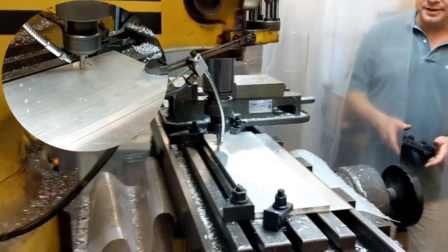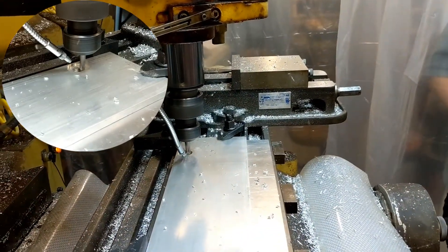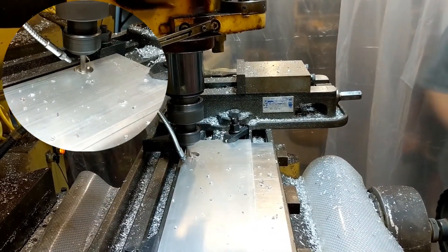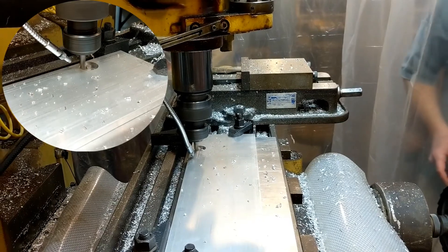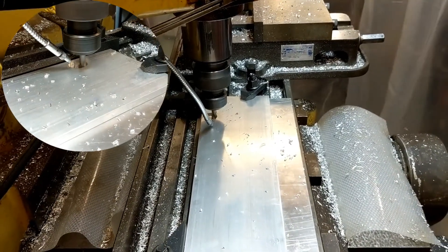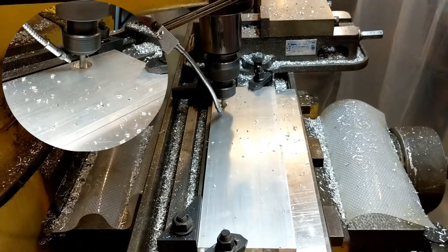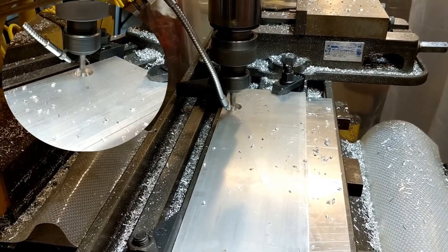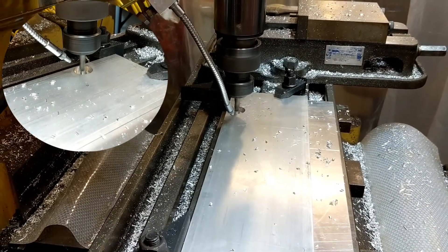This was actually the second or third one I did. By the time I'm done with part number seven — I cut seven of these total — it looks like a snowstorm in there, literally two inches of aluminum chips all over everywhere. I had to keep brushing them away as I put a new part in because there's no point cleaning in between. My buddy came over and was heckling me the whole time, my wife did a little bit of video, and we were going through and recording this process — it was a lot of fun.